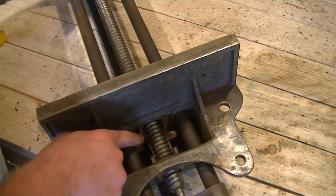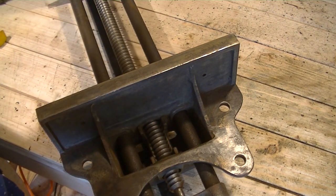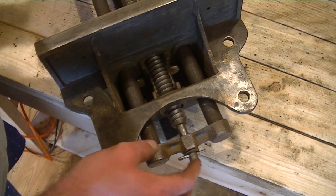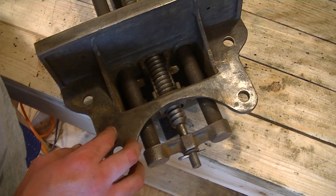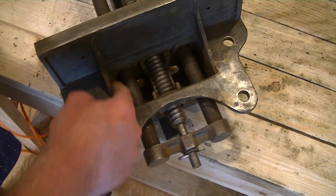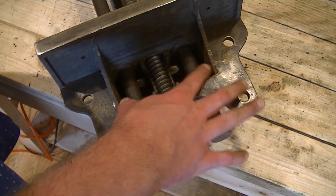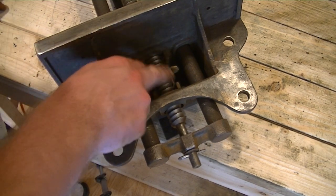Looking in here, I might add some grease into there. I'm not 100% sure as to where this should have been greased and where it shouldn't have been. I might take it apart and just quickly add some grease into it just to give myself a little bit of peace of mind. I do believe that there was supposed to be a plate that sits over this, so I might just make something quick out of a piece of wood and sit it over the top, and then it should hopefully stop as much sawdust and stuff from getting into here and gunking this up.